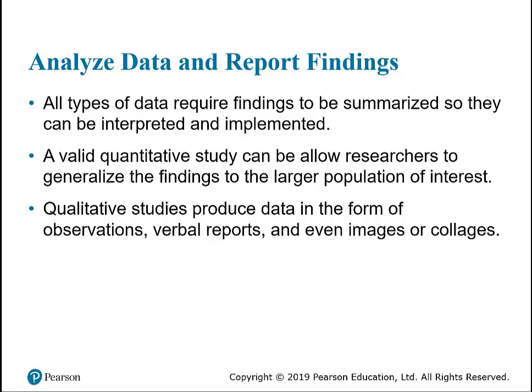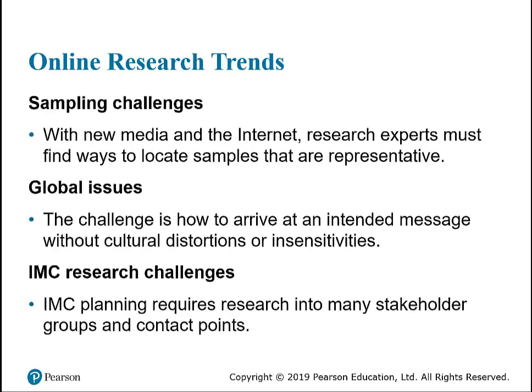All types of data require findings to be summarized so they can be interpreted and implemented. A valid quantitative study allows researchers to generalize the findings to the larger population of interest. Qualitative studies produce data in the form of observations, verbal reports, and even images. Online research trends. Sampling challenges. With new media and the internet, research experts must find ways to locate samples that are representative.